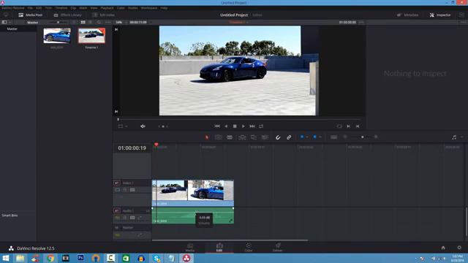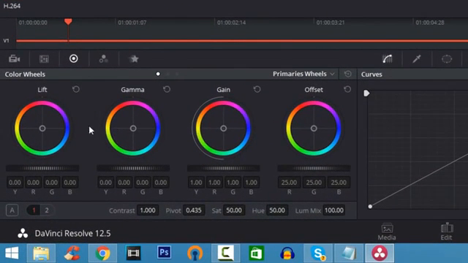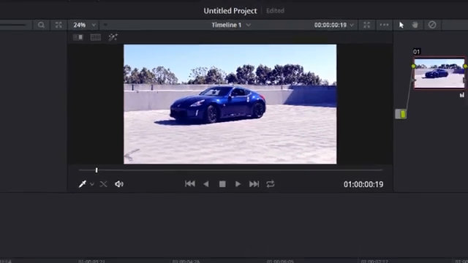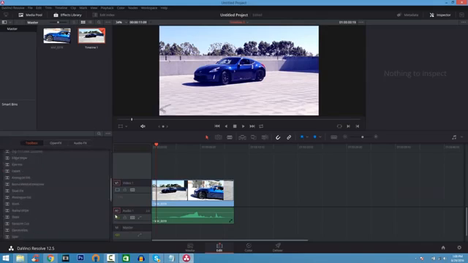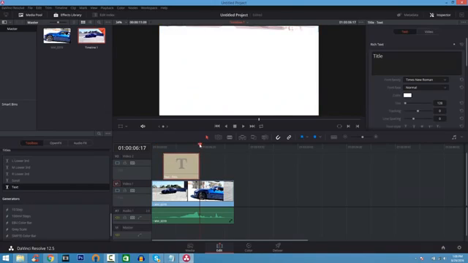Like I said, I'm not going to get too much into detail with every feature, but when you click on color, like we did in the other program, you can adjust the way the colors look, which is very awesome. Apart from that, I'm going to show you how you can also add text. If you're wondering how to add text onto your videos, it's super simple. Click on library right here, make sure you click on text, drag the text up there, and there you go.